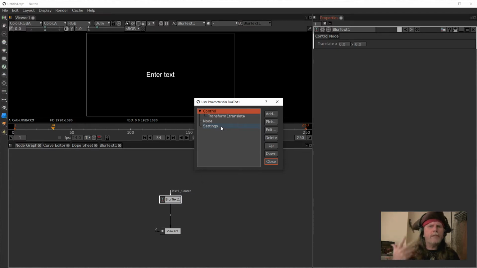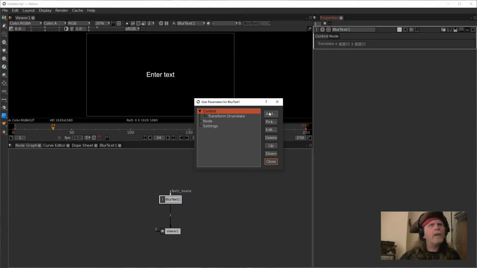So this is a combination, because we're making this ourselves. I want to add a few more things to it. But before we do that, I want to talk about a way of organizing things a little bit better so that we can make this better than what it was. A lot of times all the controls are laid out in this huge, massive amount of text information, and it makes the node really confusing, in my opinion. You're kind of doing this, where is the section that I'm looking for?